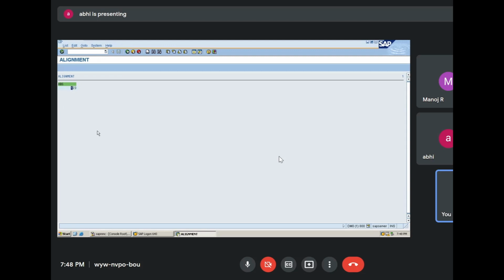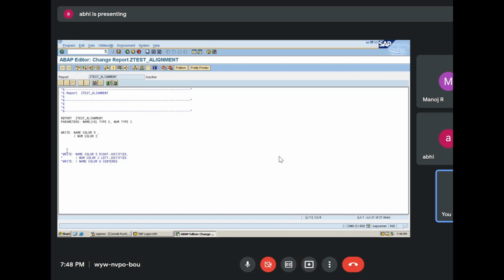So this is the general format of displaying text and numbers. Numbers will always be right aligned and your text will always be left aligned. But what if I want to change the alignments? If I want to change the alignments of this, we have this command, that is nothing but your align command, and that is justification. We call it justification in general.